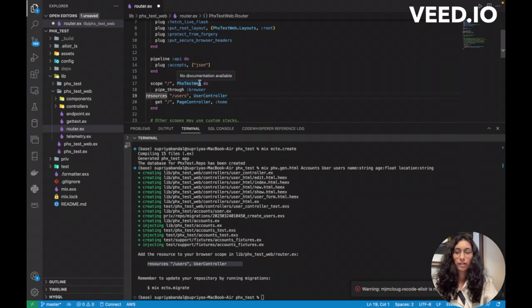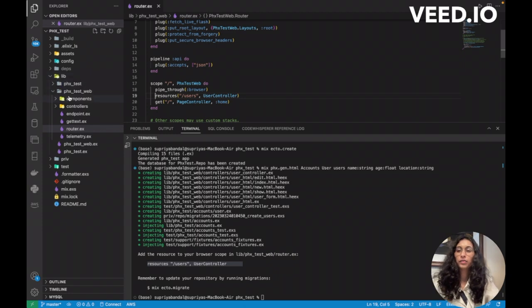If you add this resource, it will be added. It's simply gonna add the path for your application. So just do a little work here, save it. I would like to show you, if you go to lib folder, under lib, if you go to phx underscore text underscore web, and under that you'll find the router.ex file.